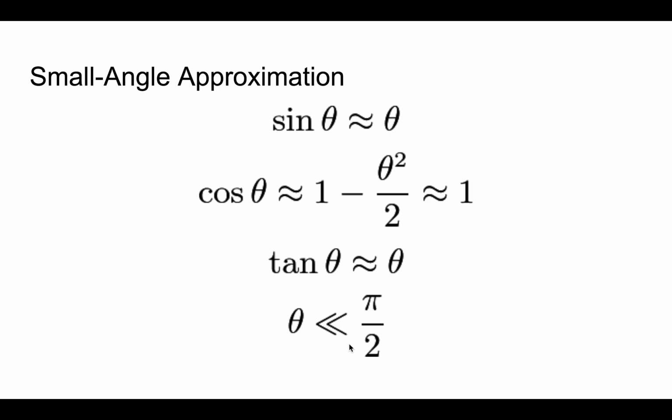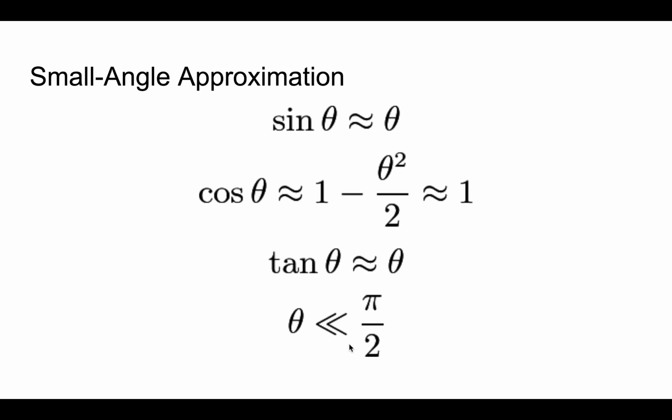n increases and gets greater than 1, the value of x to the n between 0 and 1 becomes less and less. So for values of theta that are very small, we can neglect these higher order terms entirely. The Taylor series for cosine of theta, for example, is 1 minus theta squared over 2 plus theta to the 4th over 24 minus theta to the 6th over 720. We can neglect the theta to the 4th and theta to the 6th terms when the angles are small, because they are so small that they might as well be 0. And that's what it means to do the small angle approximation.